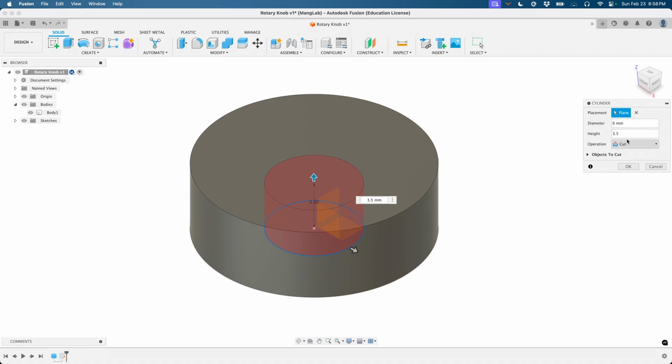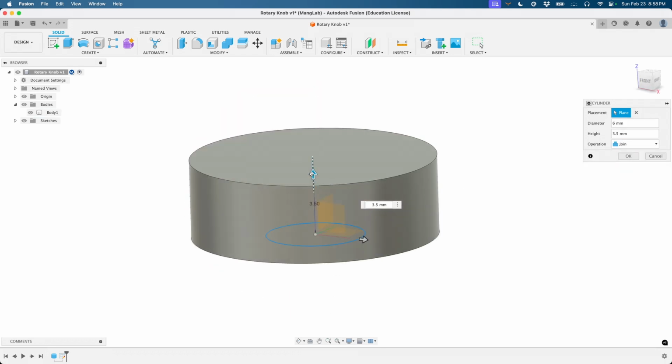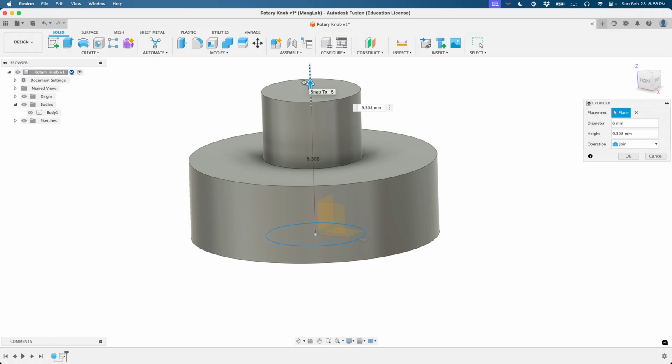And if you look over here on these properties, you can see it's changed the default operation. So when we created the first cylinder, it created a new body. We can also cut. So if we do that, we're going to use this new body to cut out of the other one. We could join them together. That would make more sense if this one were longer. So if I do join, we'll get a new object that has this shape.